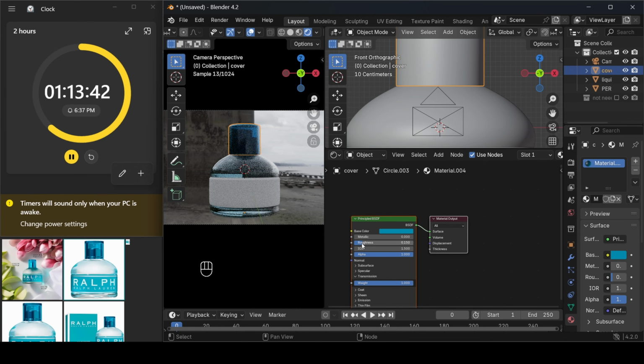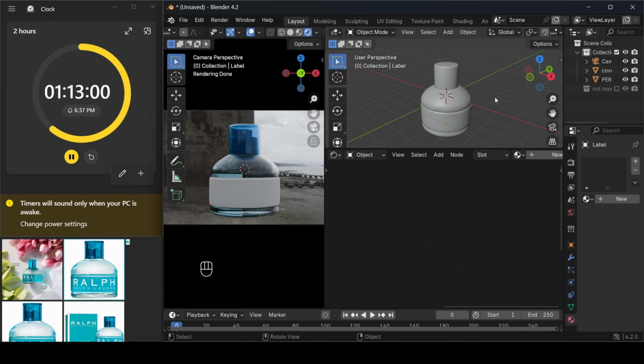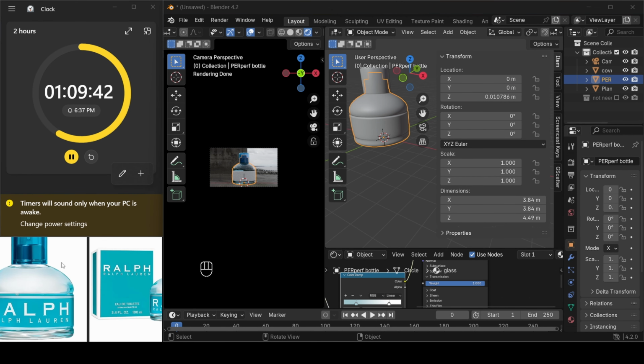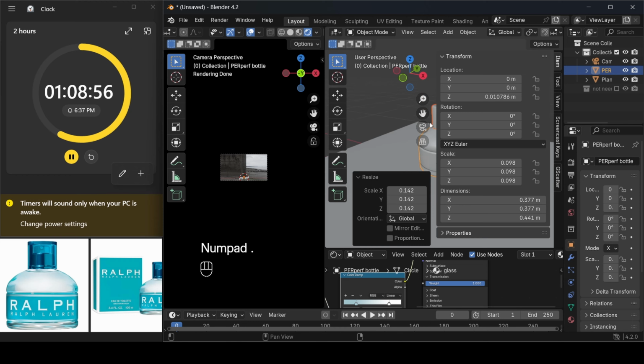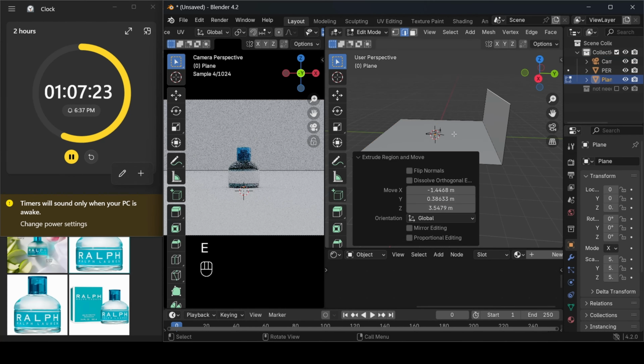So for the base color of the top, I reduced the roughness and turned the transmission to 1, something like a glass material, to see. I added in a plane for the seamless background, and I reduced the dimension of the bottle to a real-world scale, which is very important when you're trying to render any material as well.